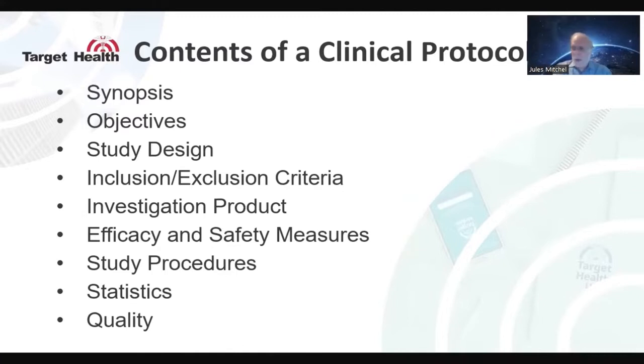Then very important is to study the efficacy and safety measures. What are the primary endpoints, secondary endpoints? And also in the initial protocol, we may find that once we get the study, we may change for the next study. So we may find some endpoint that we thought was really the right one wasn't. And that's part of the whole development process.